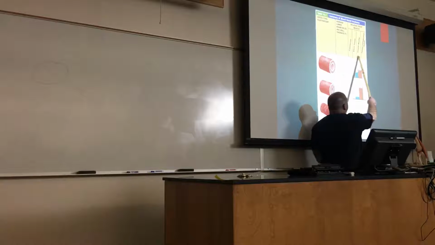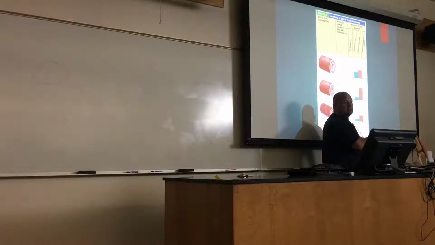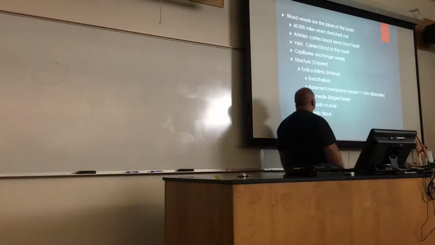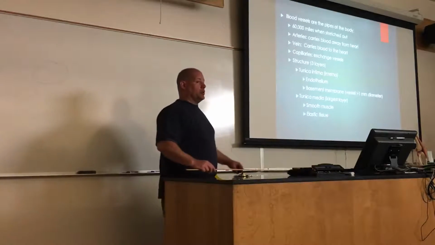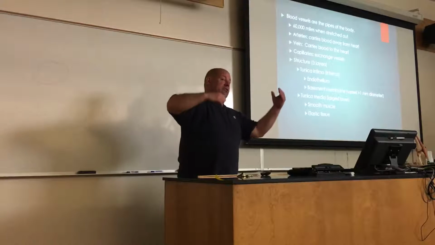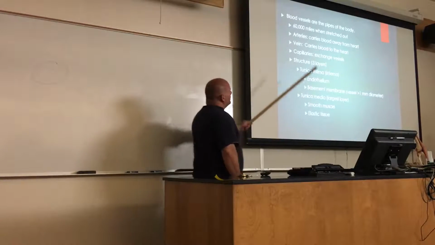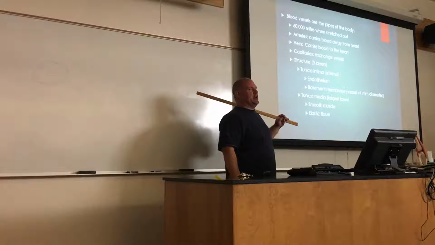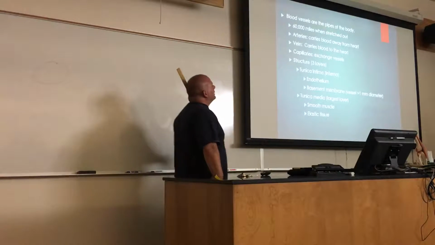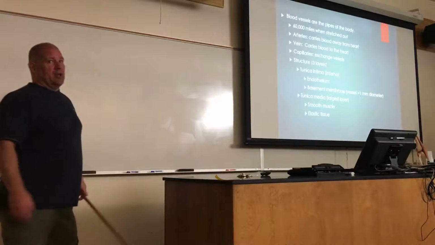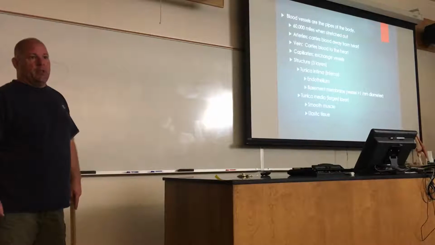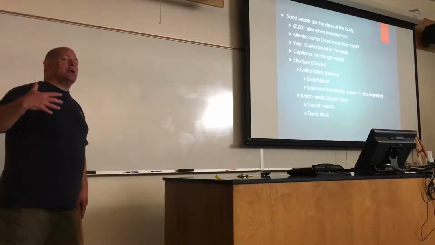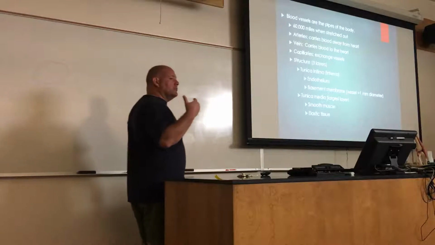Okay? They all have them. They just start changing the amount that they have. All right? That's what gives us that components of artery versus vein. About 60,000 miles. Again, it's more of an arbitrary number to stick in your head and it shouldn't show up on an exam. What you should notice is that we have a lot of blood vessels. Okay? For every pound of fat you put on your body, you add a mile of blood vessels.